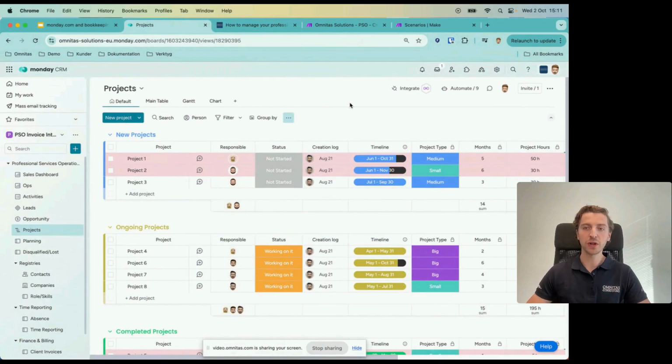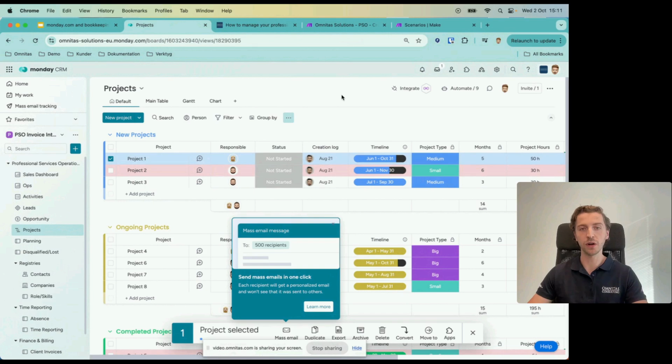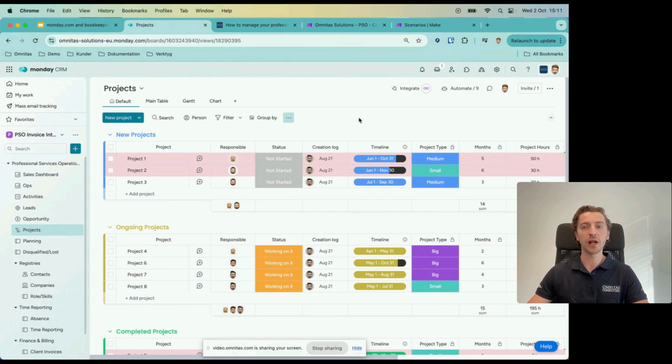But briefly talking about the general specifics of how this product is set up, we have, as I mentioned previously, a projects board that is going to contain our full project list. One item is a project, and this is going to be the centerpiece of our entire project management organization. Worth mentioning here as well, since that's going to tie into the purpose that I mentioned before, the challenge of having a complete understanding of our project economy. Something that's also part of this, and generally well done within Monday, is planning for our capacity. So both our resources for planning purposes and of course also time reporting.